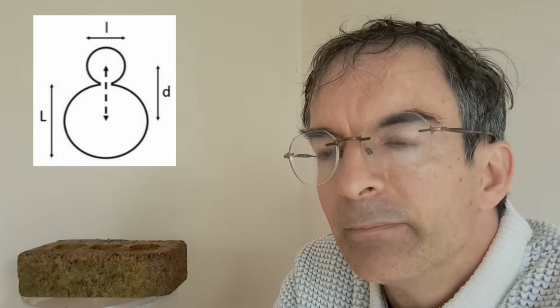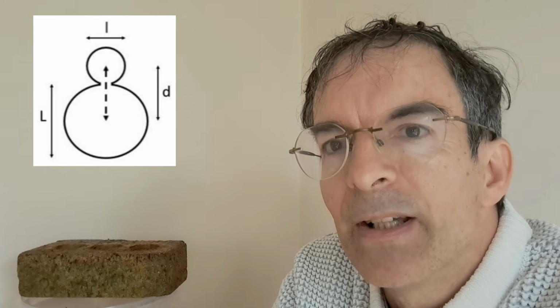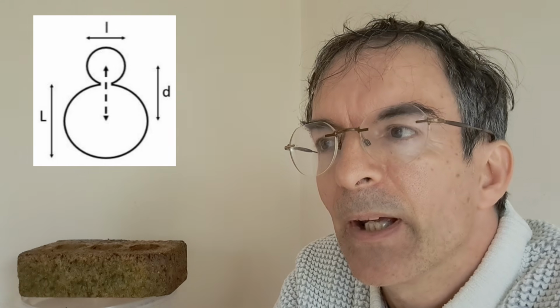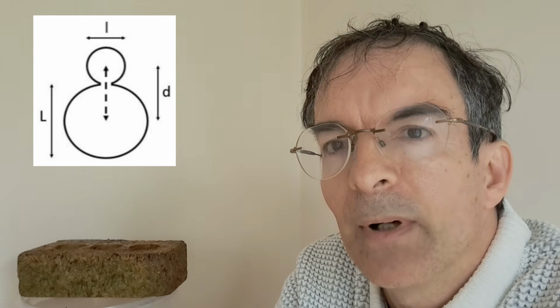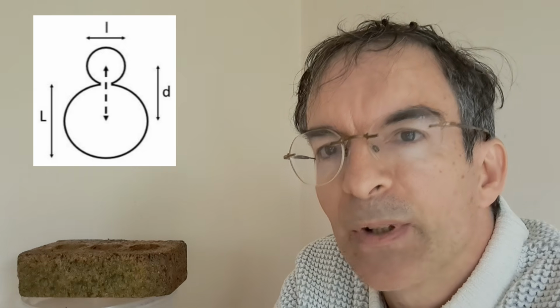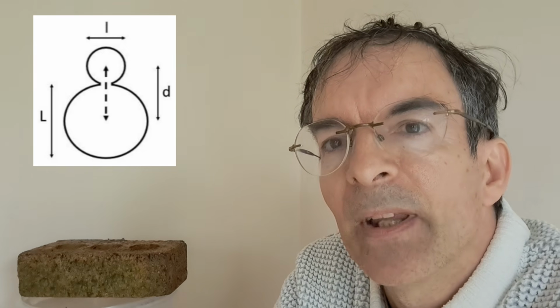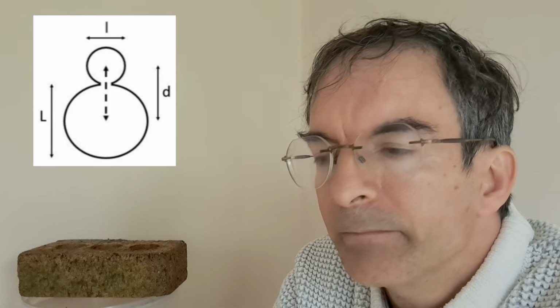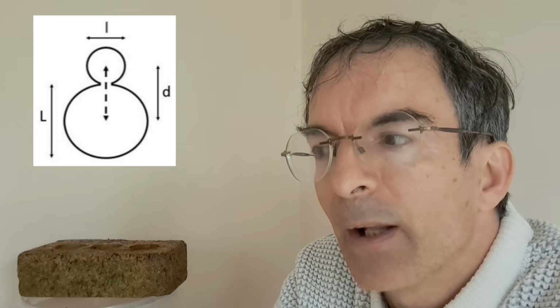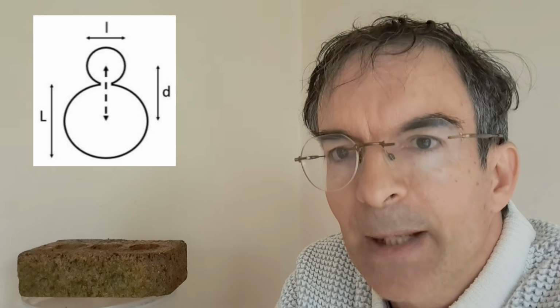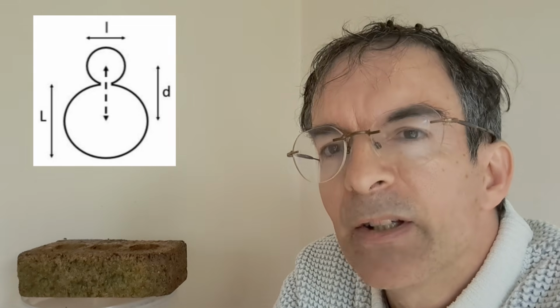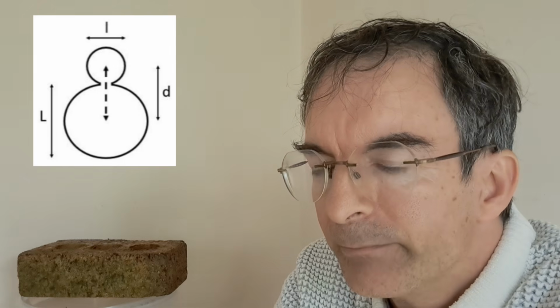So, first of all, I'd like you to consider a shape like this, sort of a gingerbread man type shape with a hollow sphere on top, which is quite small, and a larger hollow sphere below. So the small one has a width of L, small l, and the large one is capital L. And the distance between their centers is d.